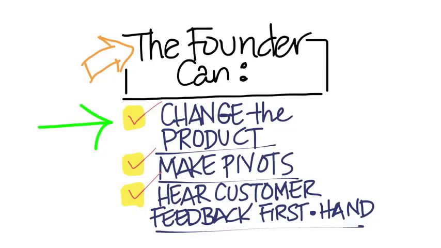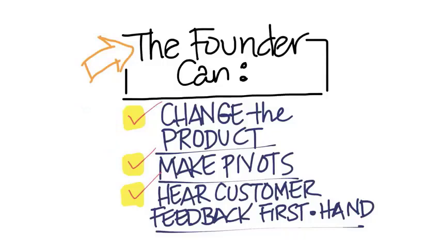Only founders could do that. And what we did in the past is we would wait to first customership. We'd wait till sales didn't match the revenue plan, and we'd actually make these changes by firing executives instead of actually having the founders engaged from day one. So it's the founder who could change the product, make pivots, and hear customer feedback firsthand. And that's the idea of getting the founder outside the building.